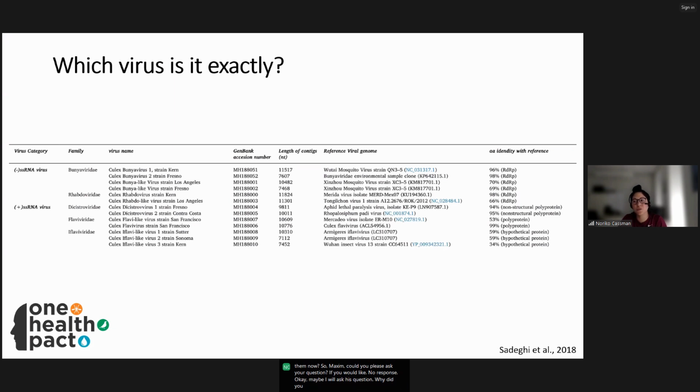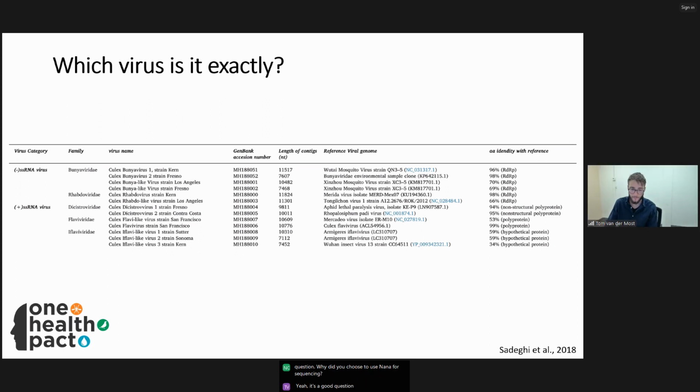Why did you choose to use nanopore sequencing? Yeah, it's a good question. We mainly chose to do nanopore sequencing because we figured it would be much quicker to get the answer we needed. We didn't necessarily expect a very complicated virome in these cells growing out, especially after already 2 or 3 passages. And nanopore sequencing is just a lot quicker and cheaper to do. So that's why we decided to use it, because it would be an easier and quicker way to get the answer that you need.